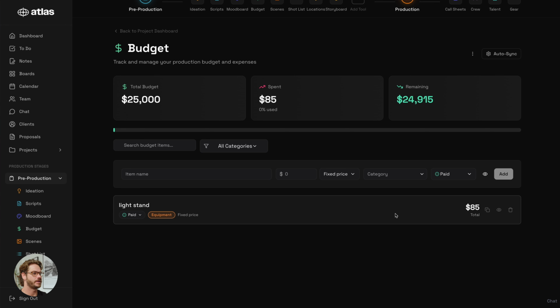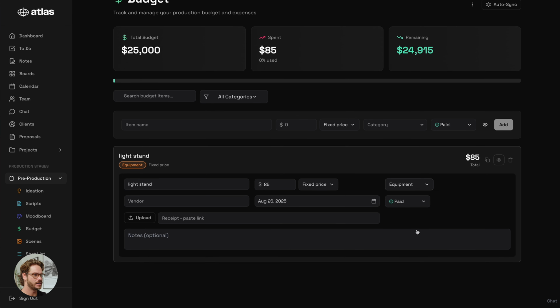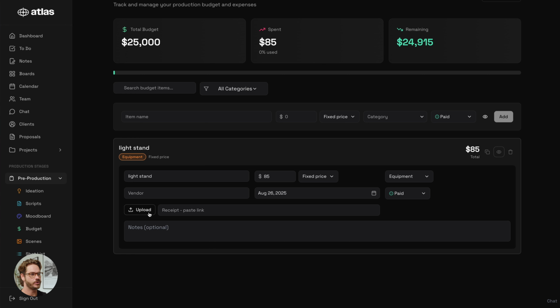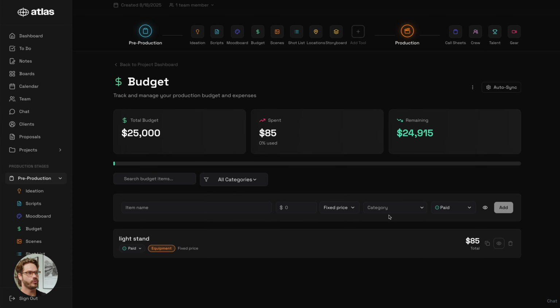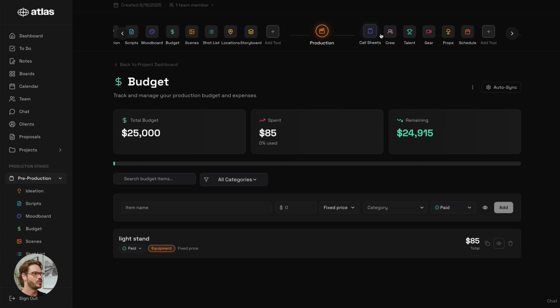And you see it'll populate right here with the tagging, whether it's paid. You can change the status with the category. If you hit the view more icon, you can add some more details, upload a receipt link, change the rate per hour, per day, etc. So it's a pretty robust budget tool that you can use for your filmmaking project. And then, of course, you can see how the details will change. We've spent $85, and the remaining budget shows right there. And then we also have an auto sync feature. I will show you how that works in a minute as we build out some more of these tools.